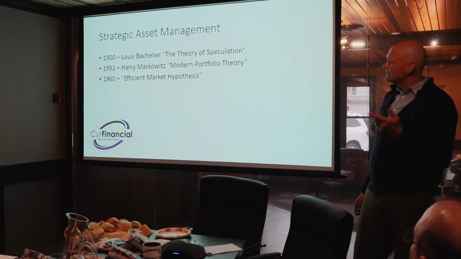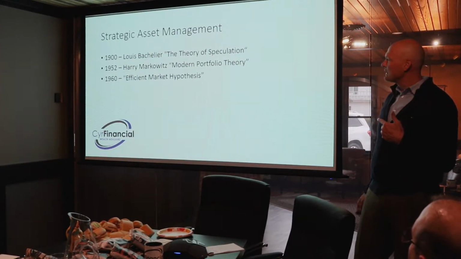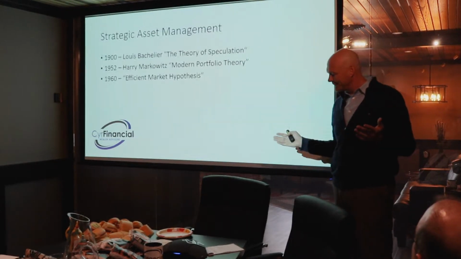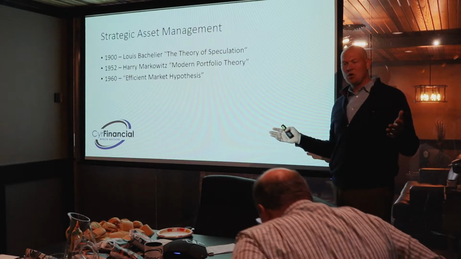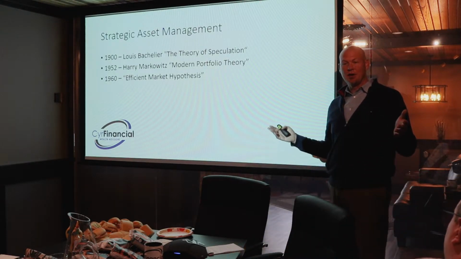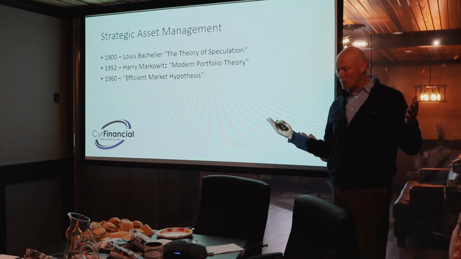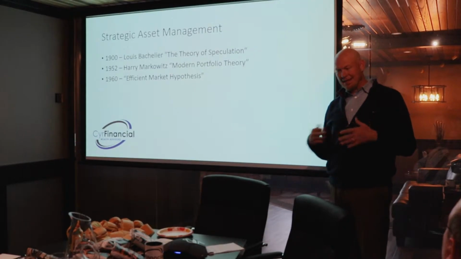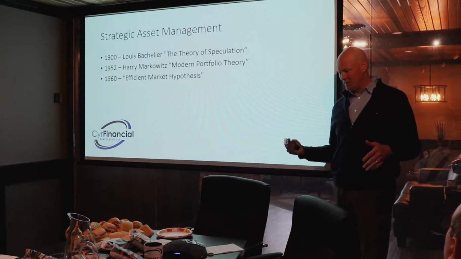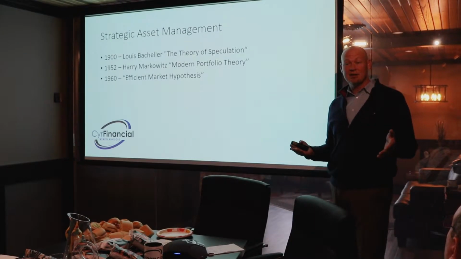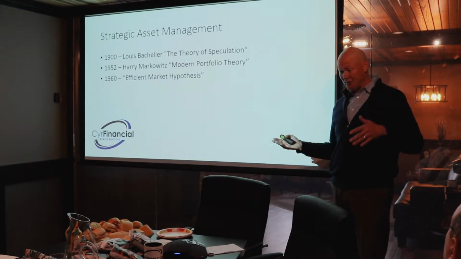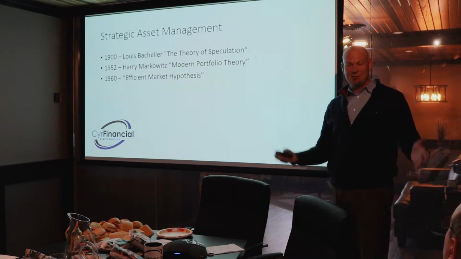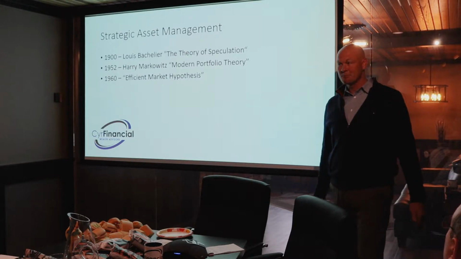In 1950, the US gets involved, and this guy named Harry Markowitz comes along with the modern portfolio theory. He basically agrees. He says, you know what? Everyone's going to get the same portfolio. If you're an old person, you're going to have a very conservative allocation, and that's the way it's going to be, and you're going to get a 4% return. And if you're a very risky investment person, you're going to have a risky portfolio, and it's going to have more stocks than bonds, and you're going to get a 10% return. That's just the way it is.